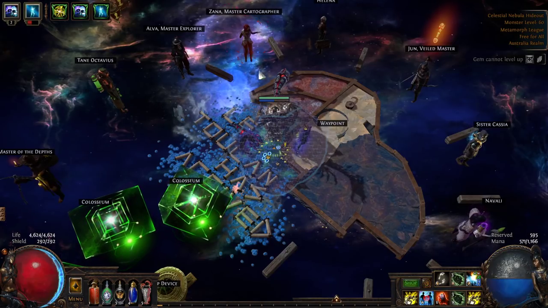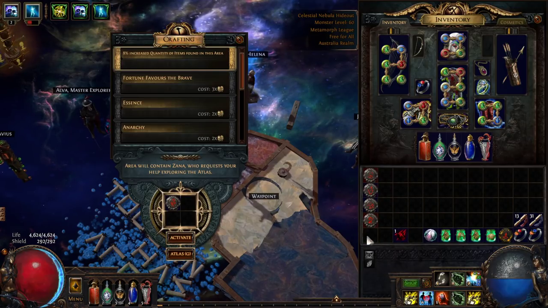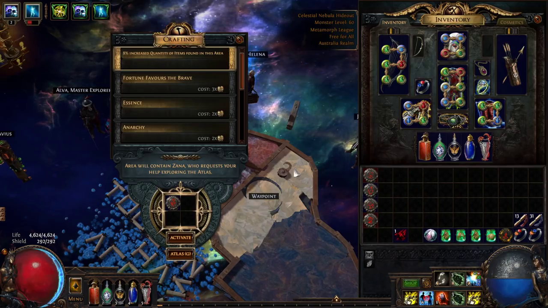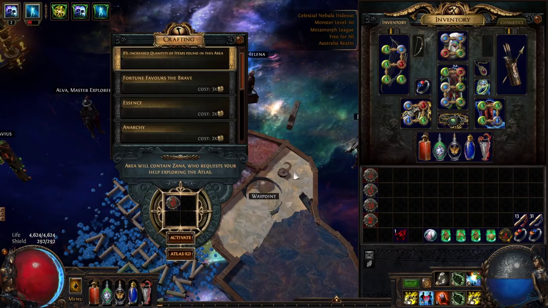So what you do with the Zana missions is that two things will happen. Firstly, every time that you initiate a Zana mission by selecting Atlas mission and then putting a map in there, her inventory will reset. Most of the time the maps that she sells are not very lucrative. You can make a very small arbitrage if you buy the low tier maps and then sell them in bulk, but generally speaking I don't think that's worth your effort.